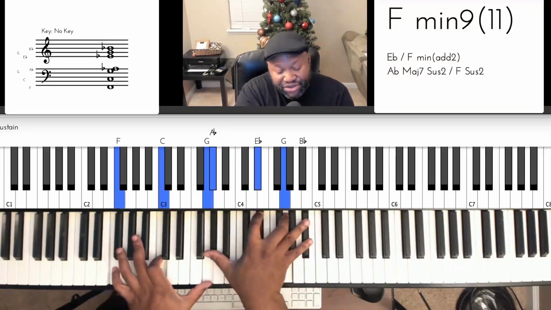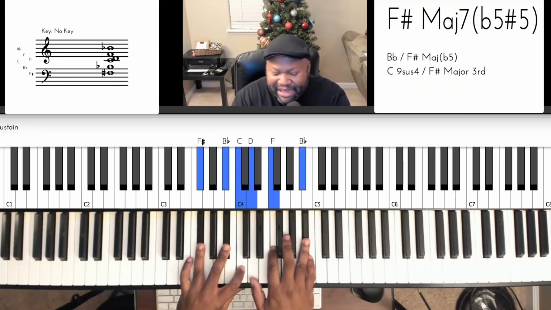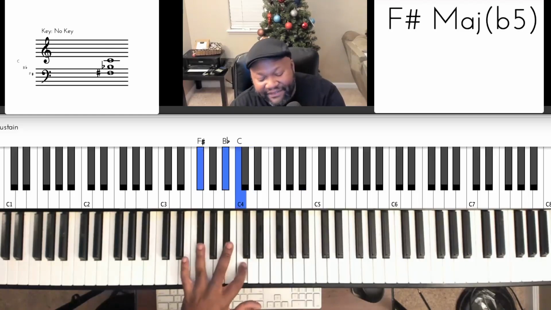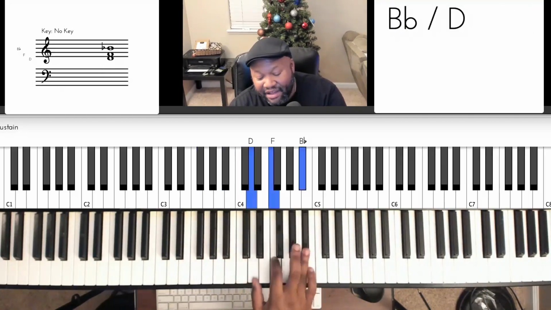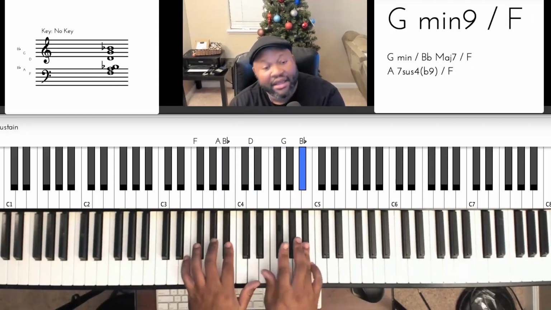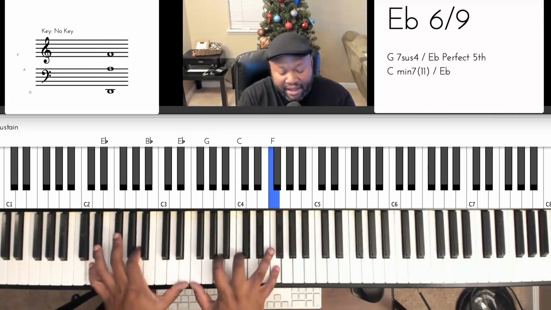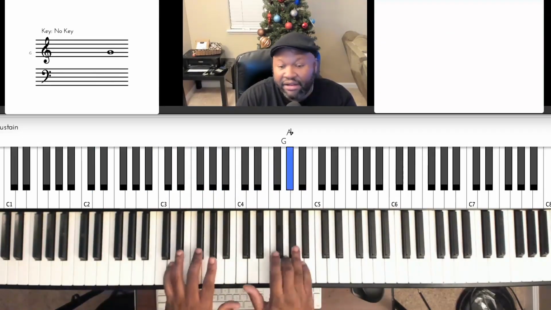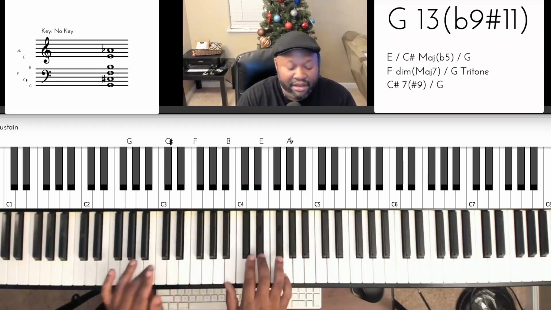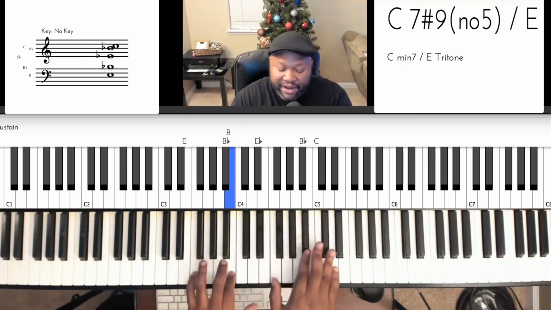So what am I doing? 2. Here's that mess. What a mess. What a mess. And what am I playing? Play a G flat, flat 5 over B flat. F sharp, major flat 5, or G flat, major flat 5, over B flat. Here's that all. Here we go. Alt.